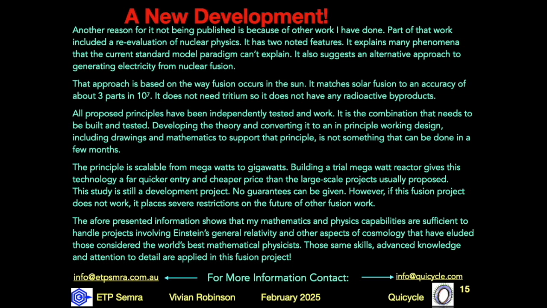The principle is scalable from megawatts to gigawatts. Building a trial megawatt reactor gives this technology a far quicker entry and cheaper price than the large-scale projects usually proposed. This study is still a theoretical development project. No guarantees can be given. However, if this fusion project does not work, it places severe restrictions on the future of other fusion work.